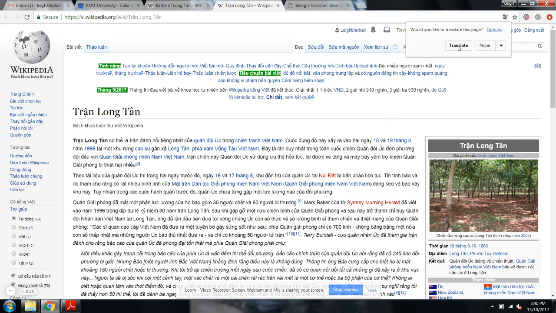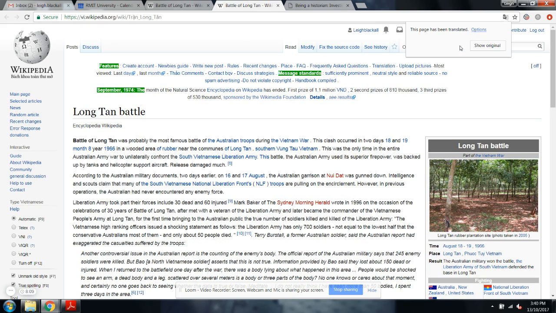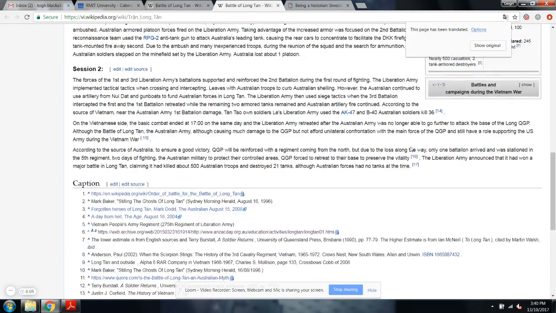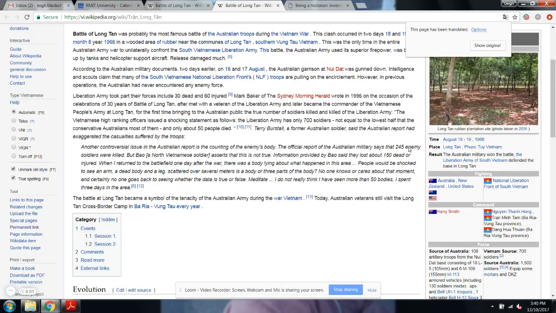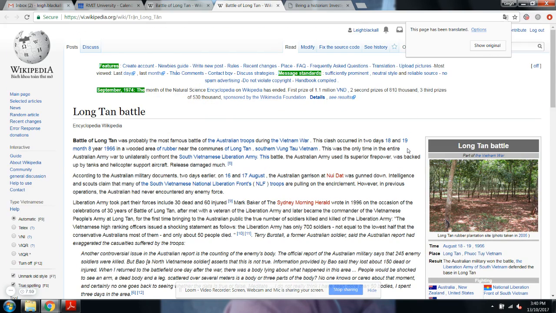The thing I wanted to point out in this method is the Google Translate that often automatically pops up when you open up a page other than English, if you're an English user in the browser. Otherwise, you take the URL and paste it into Google Translate. So we'll just translate that into English so we can have a look. Just at a quick browse, I wanted to show the difference in scale of the article. This is really just a footnote by comparison.